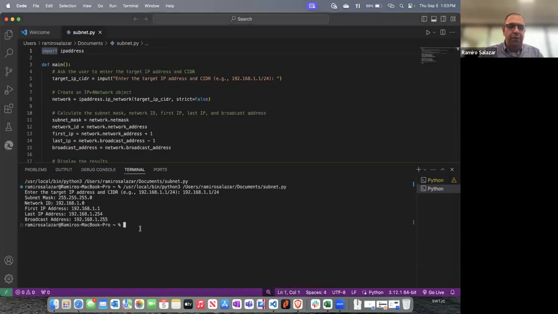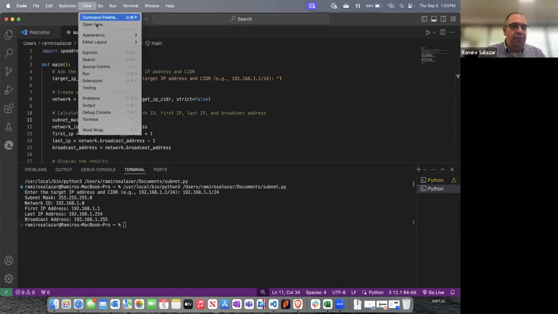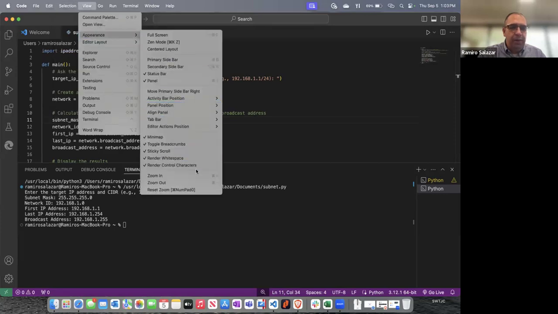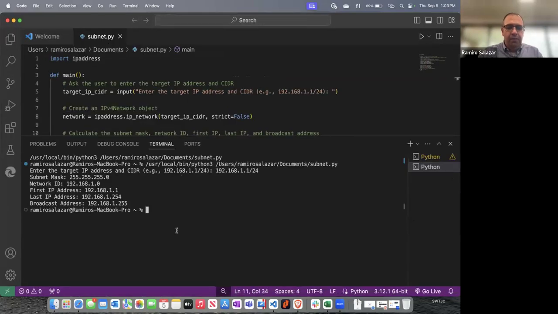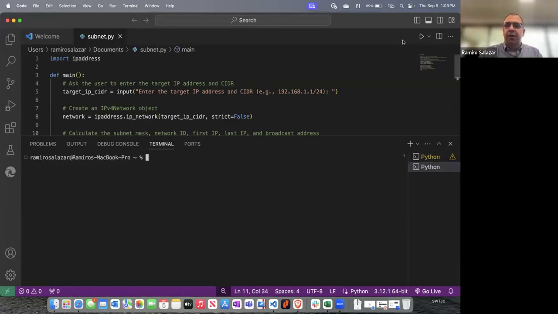Let me see if I can change the view of this, and let me zoom in a little bit. I'm going to clear the screen and I'm going to run my Python script.